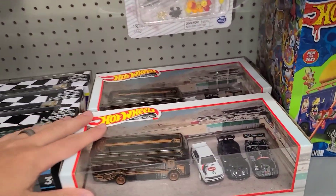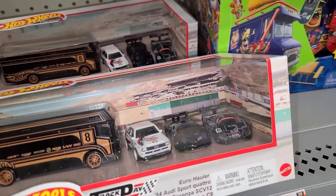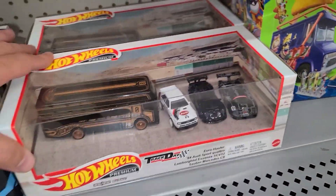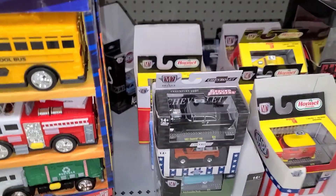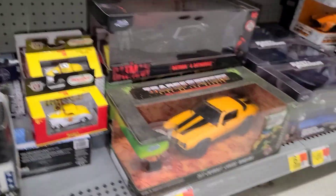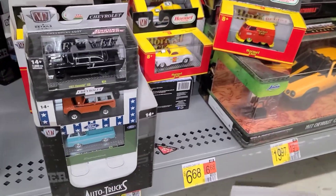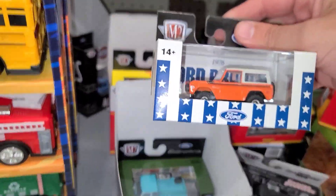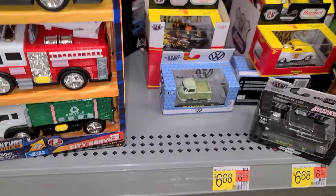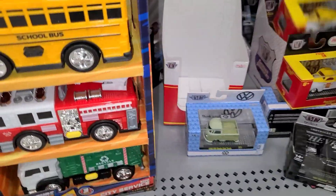Let's go down — they got the Track Day Hot Wheels premiums over here with the Audi, the Lamborghini Azenza, and the super Mercedes C9. Crazy looking cars! We have some smaller M2s down here, quite a few of them, a little messed up though. Got some Transformers over here — Rise of the Beasts. Got some Hornell, some NHRA. There are some more Hornells — this one has gold wheels, I've seen it online but not in person. I would have snagged one up myself!